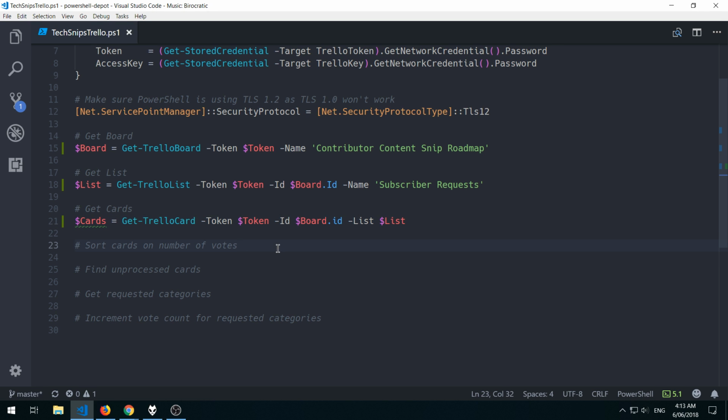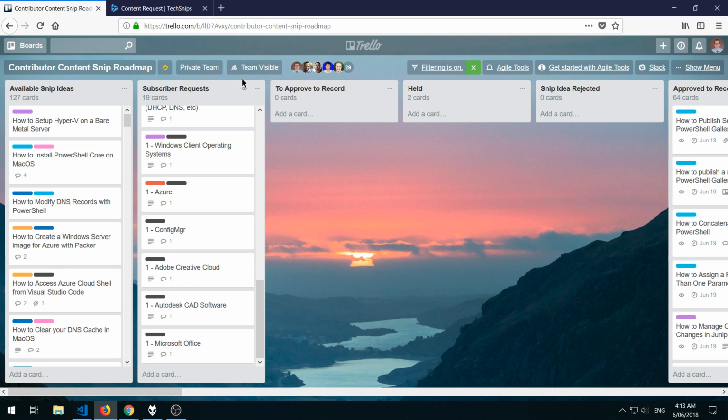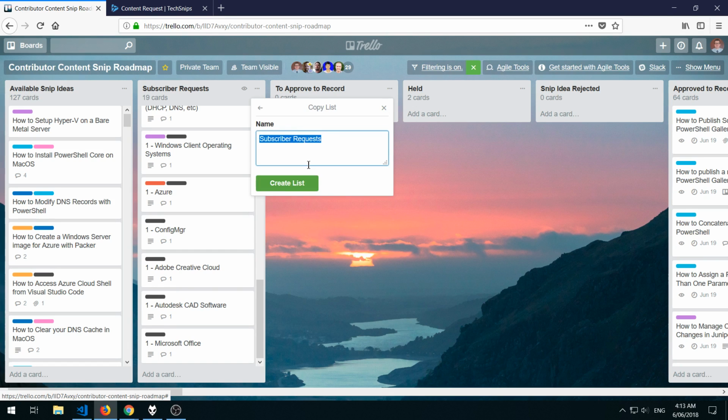Okay, so now we're going to have to sort the cards, and from a terminal perspective, that's going to be as simple as just sorting them. Then we need to figure out how to rearrange them. Just in case, before we start changing things, I'm going to copy this list.